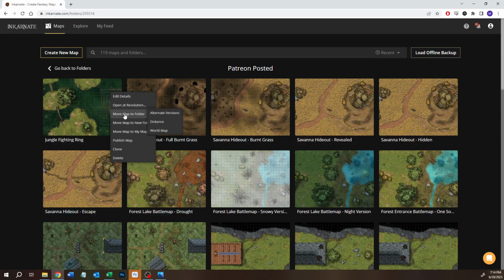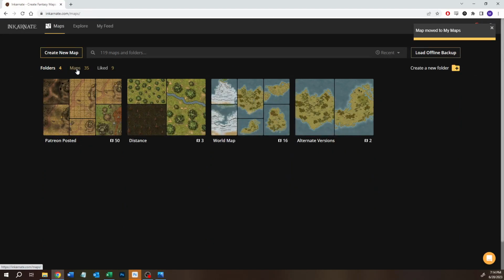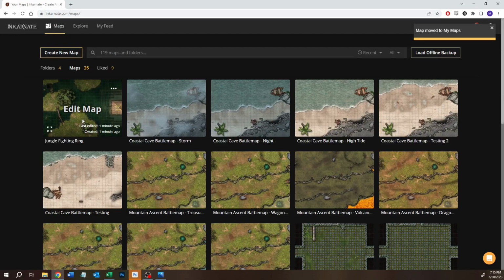My map is going to end up here at the top of the stuff that I've posted to Patreon. What I'm going to do is move it to my maps, so it'll go back to the regular maps here. And what I'll be able to do is go into edit map.